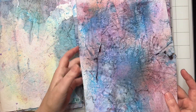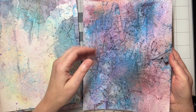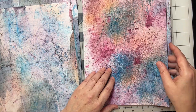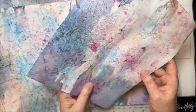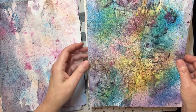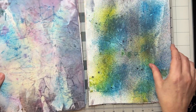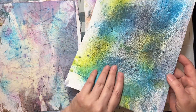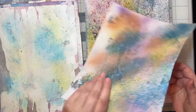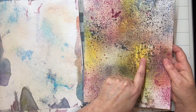This one was a little bit wetter than I expected when I was pulling it out of the pan to crumple it, so I actually tore this one before it even got dry. Some of them did tear a little bit, but I was wearing gloves — obviously I didn't want to get all this dye on my hands. I didn't use tweezers to pick up the paper, which is what I usually do, so some of them got a few tears that I didn't want.